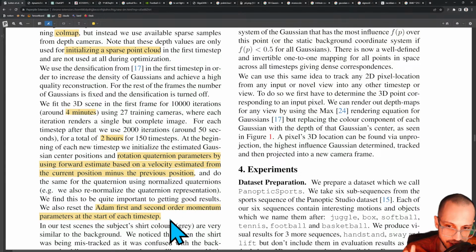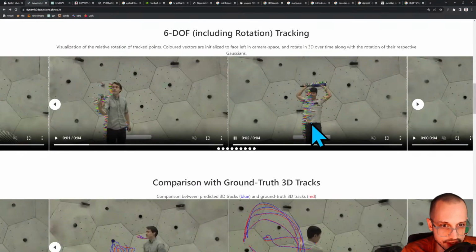So if you didn't zero out the momentum terms of the Adam optimizer, you would basically be accumulating this momentum, which would be saying, okay, well, this little Gaussian rotation matrix parameter has gone down for the previous 4 steps. Therefore, we should make it probably go down. But that's not what you want, right? Because the stuff can kind of move randomly, right? Like this bat, first it's kind of moving in this plane, and then he kind of rotates it, like it's static for a bunch of time, and then he moves it quickly.